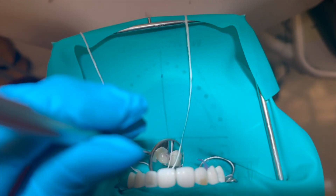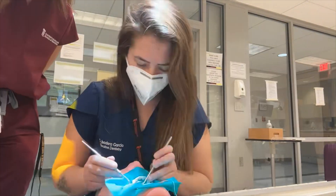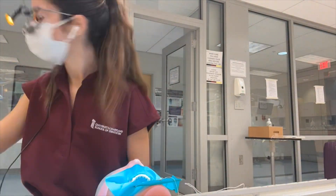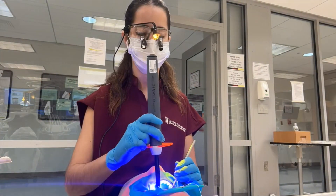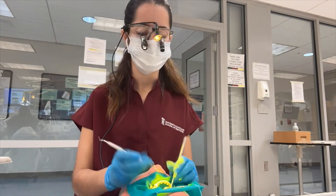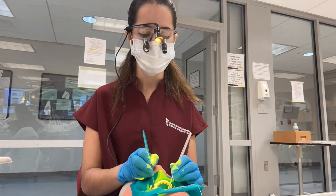Here I am restoring the tooth, and this is my professor Dr. Garcia. She's super nice, offers great feedback, and checks up on me after every few steps. In dental school you'll have a professor assigned to your lab row and they'll always be there to answer your questions and give feedback. If we go to the lab after hours there's no faculty, so I try to get any questions answered during these scheduled lab sessions.